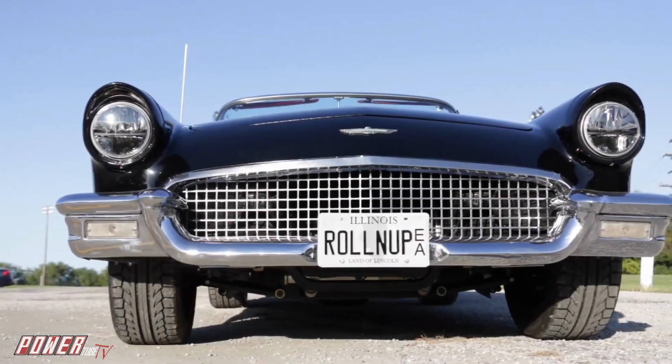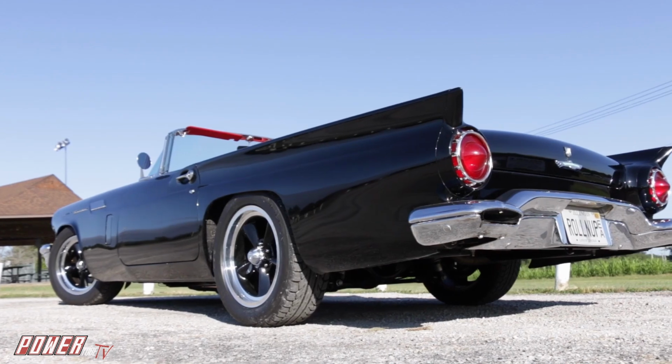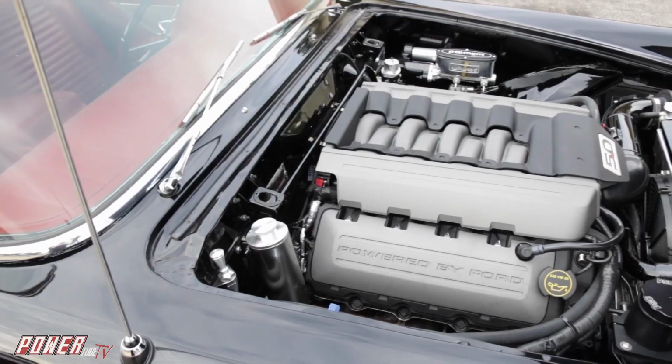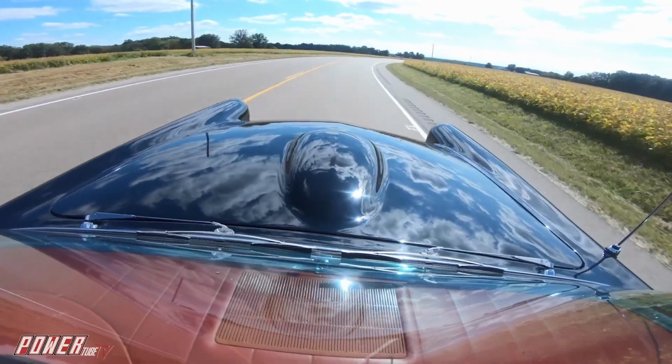The V8 Speed Resto Shop team has made huge progress on our 1957 Thunderbird project. The goal is classic Thunderbird style with power and performance to match.